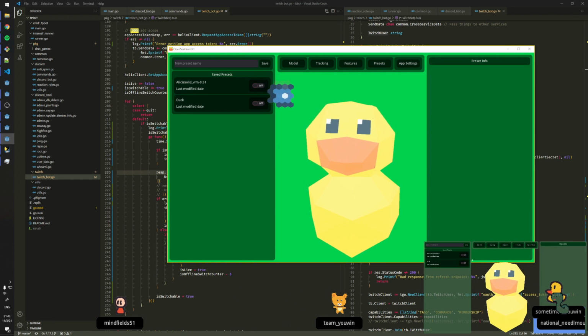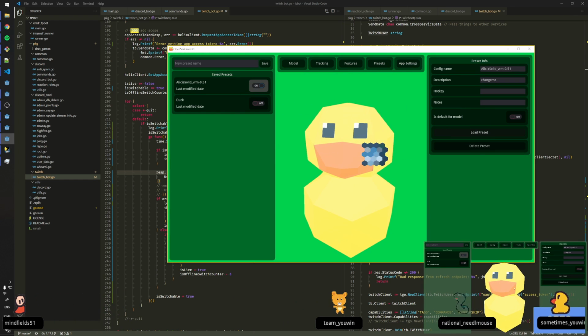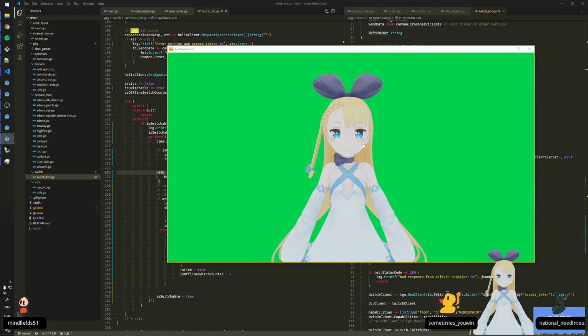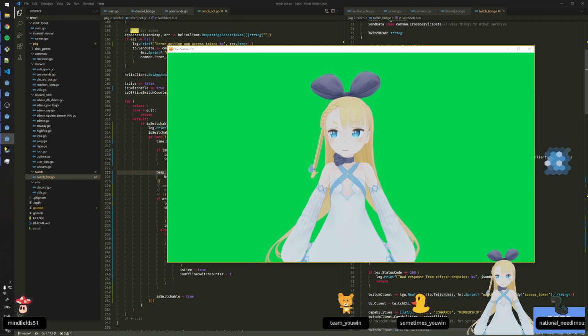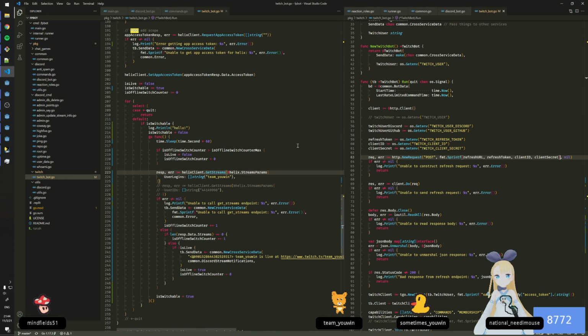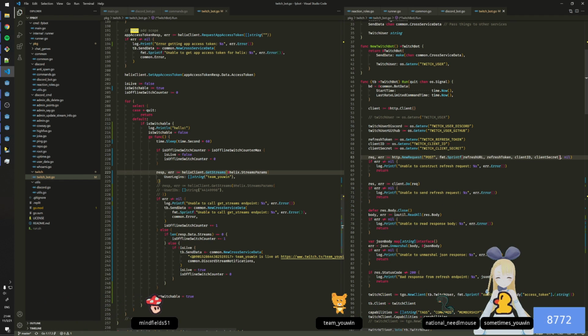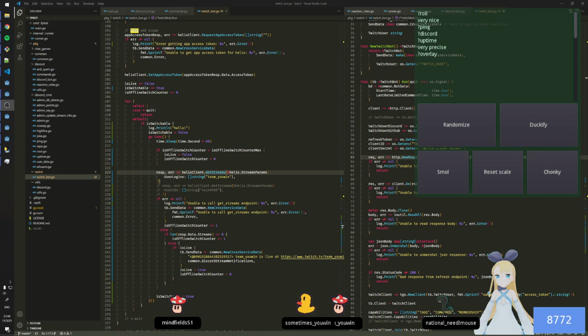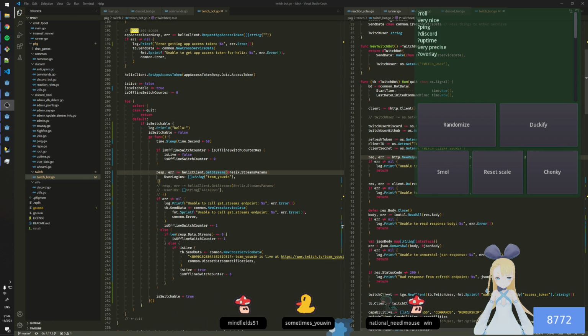Supports VRM models. I don't think that this is actually loaded in the bot commands. Look at that. And actually this thing, did that work, by the way? I don't remember. Sometimes it doesn't work. Yeah, okay, the overlay works. Nice.